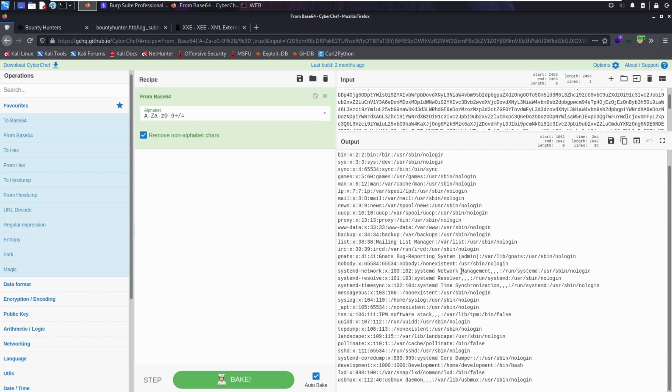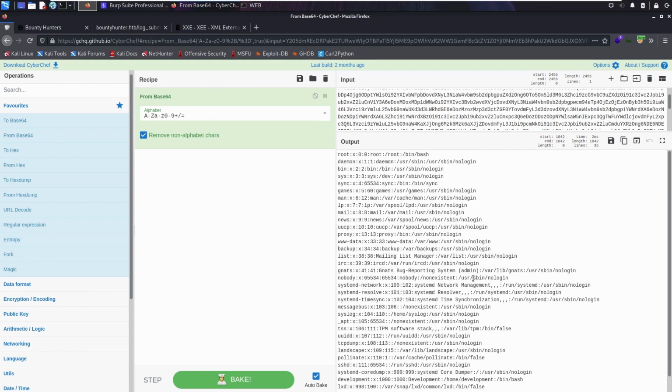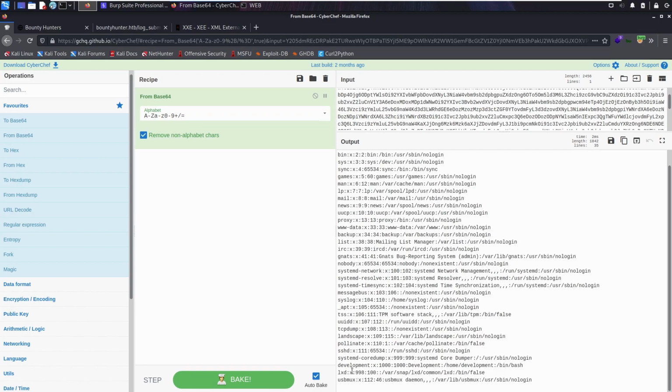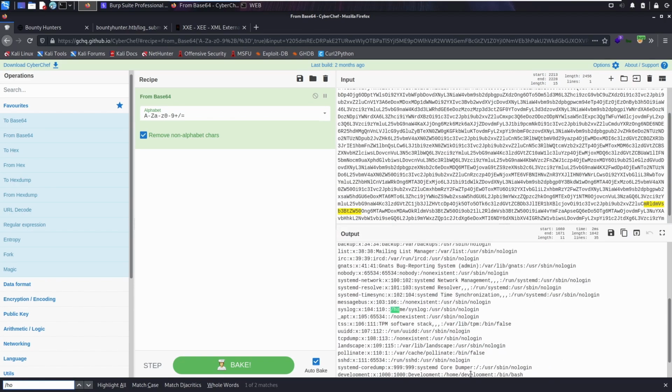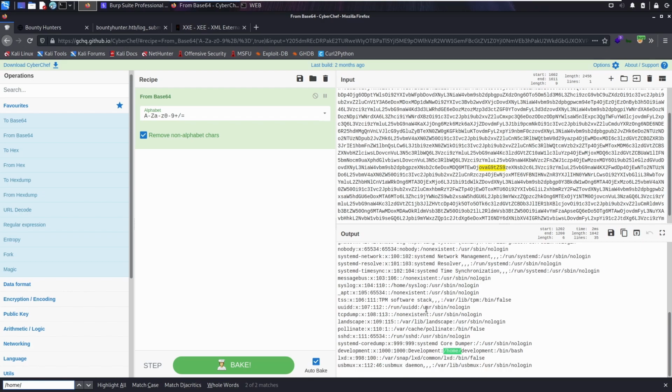Now, /etc/passwd is useful, one, because it's always present on a Linux system, at least most of the time, and two, because we can see what users there are. In our case, we can see there's a development user. But how do you know there's a development user? Well, one, I can see the name, and two, if I do /home, we can see there's a syslog with a home, and there's a development user with a home. That tells us there are two users with a home. I would put my money on the developer account being a real account, and this account also has bash, meaning it has a shell.